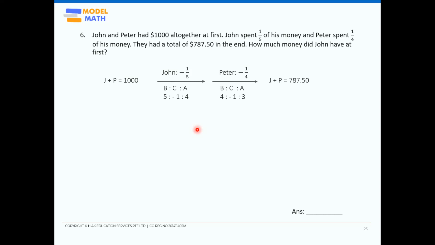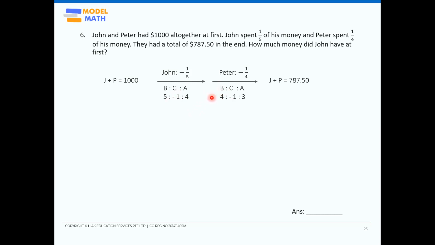Second step is to identify your common base between the two ratios. So let's look at the two ratios. Should the before be the common base? If we look at the before, that means we are saying that John before and Peter before should be the same. What we know is they shouldn't be the same because the question did not give us information to say that they're the same at first. Same for the spending. They did not tell us whether they spend the same amount of money or not, so I wouldn't know whether this one and this one would be the same.